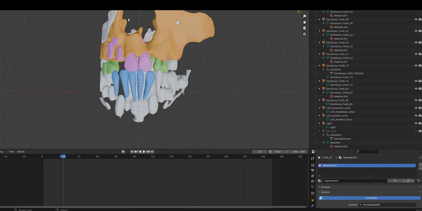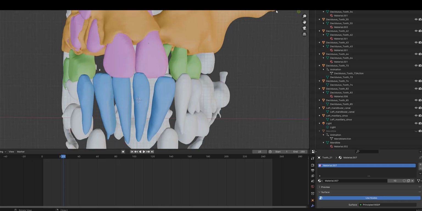Now we imported the data into the Blender environment. The interface is completely different, as you can see. I colored the maxilla in orange, the permanent teeth in pink and the primary teeth in green, just to show you. On the right-hand side every single file is there and can be selected or deselected. On the lower part, the timeline is here, and you can look at zooming in.